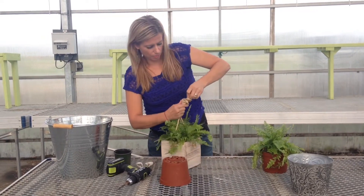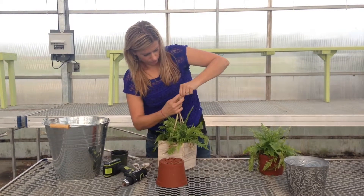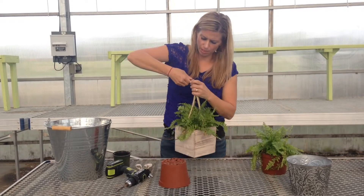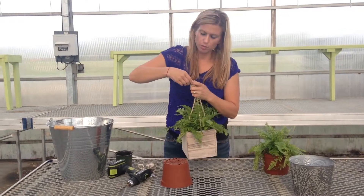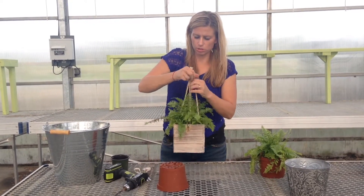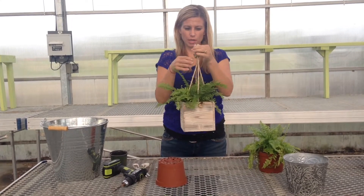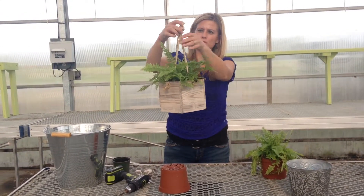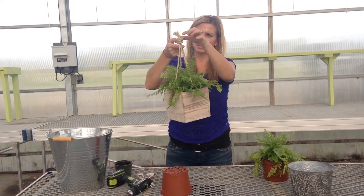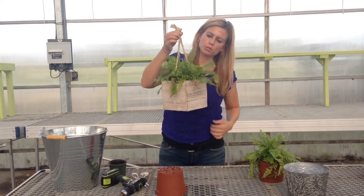If you're a bit far from me, that might be the route for you. It's not heavy, so you can hang this on. You want to make sure your hook is into a stud in your house, so it's not just hooked into the drywall, but it's not a heavy pot. I think that is pretty darn cute. I would just hook the hook right into here, probably inside or up higher. You can leave the rope longer or you can have it shorter, or just plant it and put it on a bench.